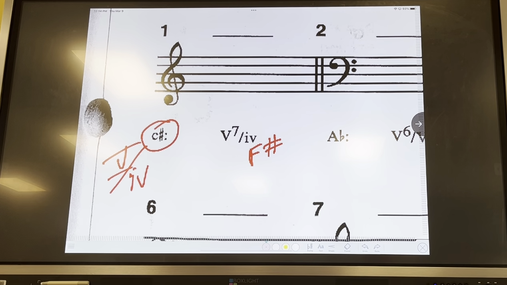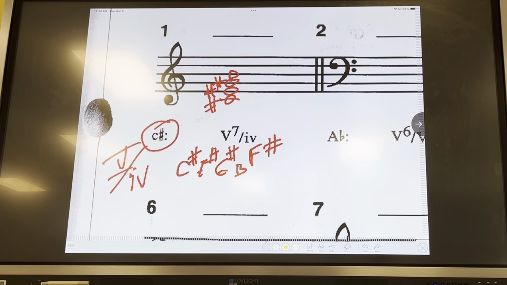So what is 5-7 in F sharp? C sharp. So what is that chord going to be? C sharp, E sharp, G sharp, and what? B natural. So that's the chord that I need. That's it. Okay, so that's what I write. And I can write it down, high or low, either one, it doesn't matter. So C, E, G, B, and then add those sharps in. Go ahead and imagine there's not a key signature, so write the sharps on the page. Okay? Does that make sense?